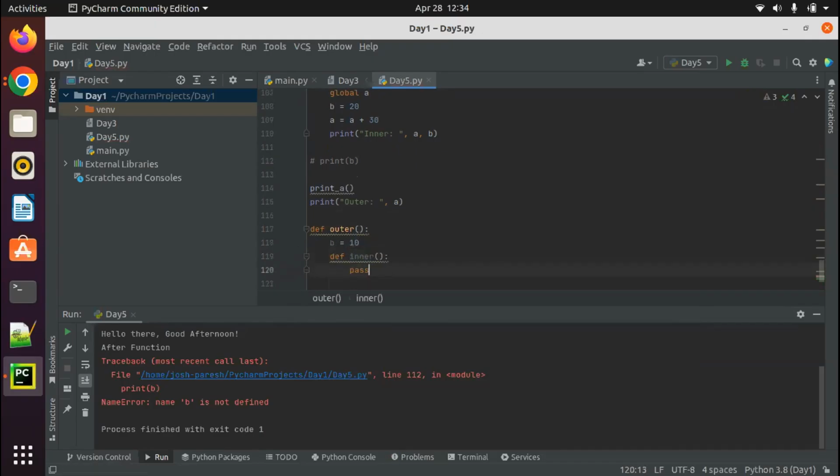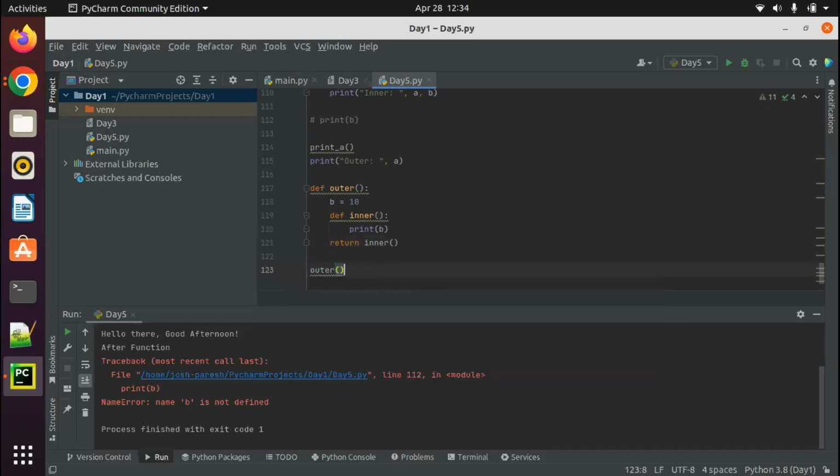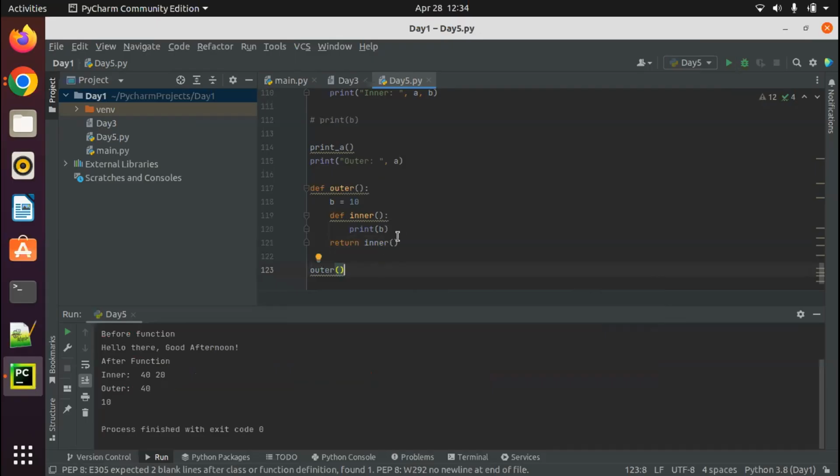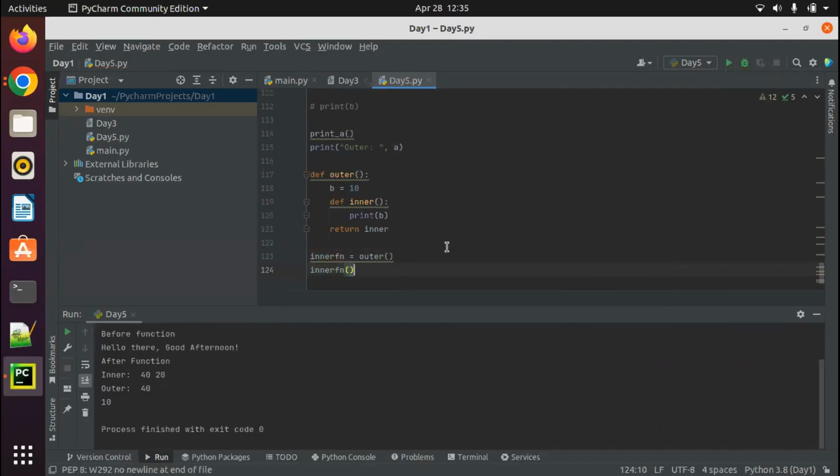Let's see, print B. This will happen like, let's say I'm giving this b equal to 10 here.